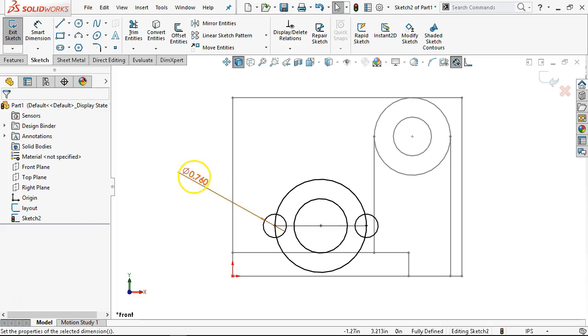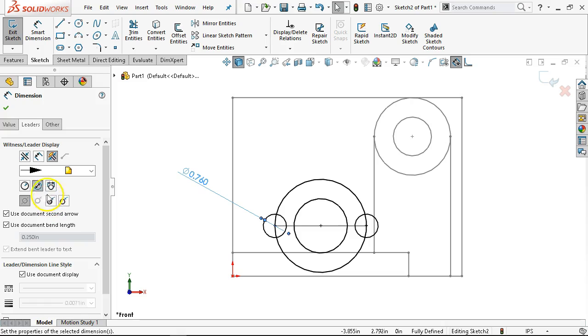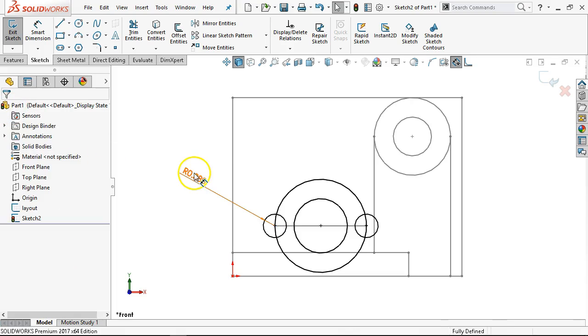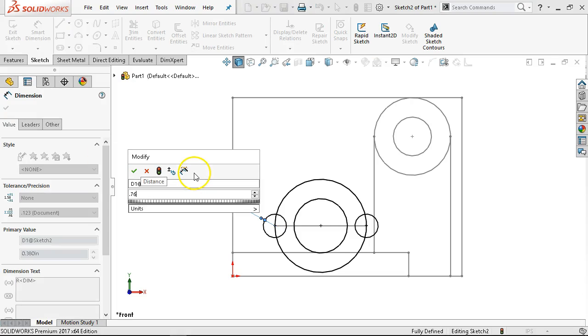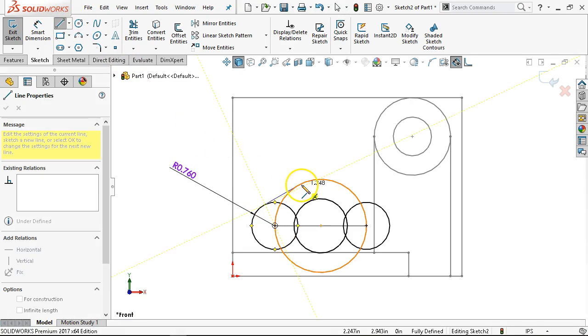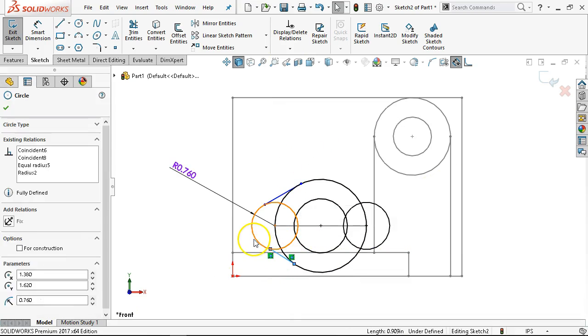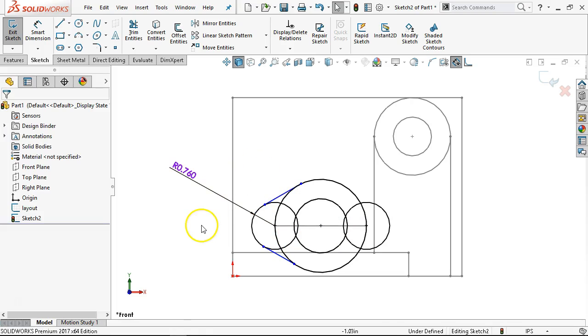Oh, and that was the diameter. So I need the radius, so jump over to the liters, change it over. That'll look a little bit better. And then we'll go for line to line. And if it'll give me a direction. I think I missed that one, so we'll go tangency.